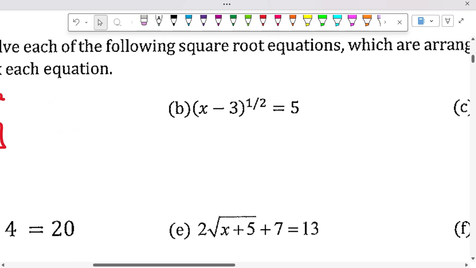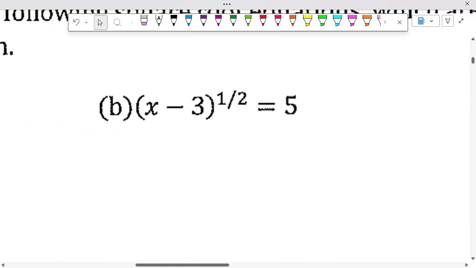Now, this next one. What's kind of the issue here? The fractional exponent. However, we learned yesterday how to handle that. A fractional exponent of 1/2 is the same thing as a what? Look at your notes from yesterday. A fractional exponent of 1/2 is the same thing as what? I'm not talking about a number. So anything raised to the 1/2 power is the same thing as doing what?